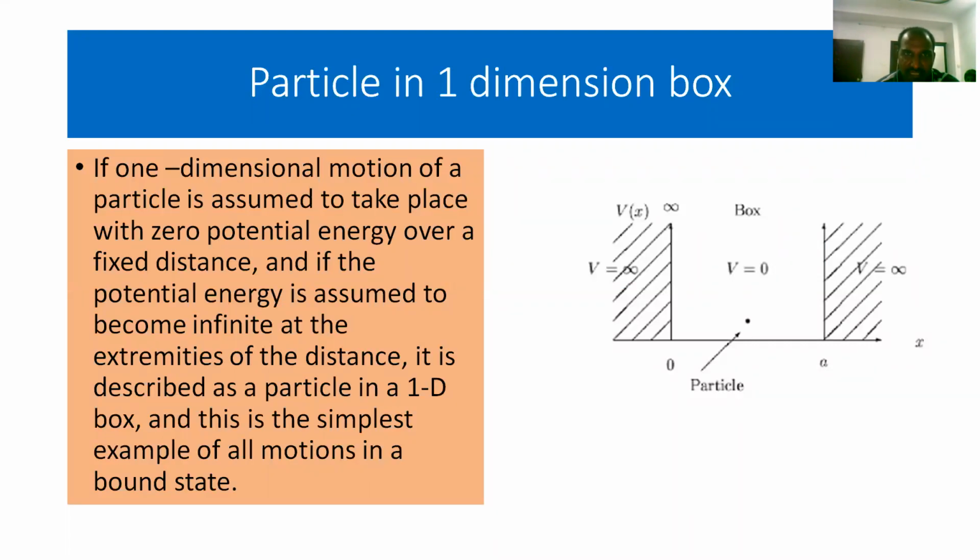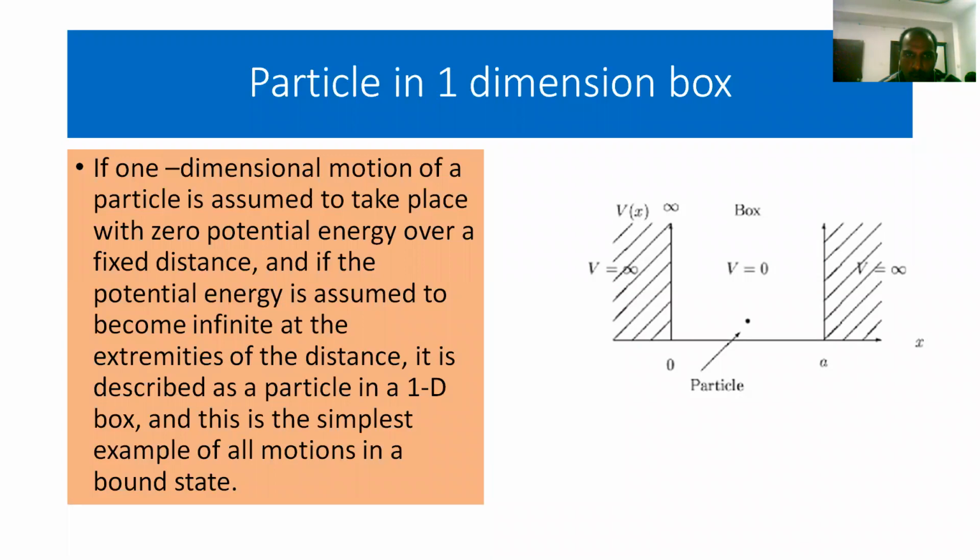So here, if you consider a particle in a one-dimensional potential box, that is an example of a bound state. What is meant by bound state? The motion of a particle restricted to a specific region is called a bound state. In that state, if you study how the energy levels arise, how eigenvalues and eigenfunctions arise, all those we will discuss under this particle enclosed in a one-dimensional potential box problem.